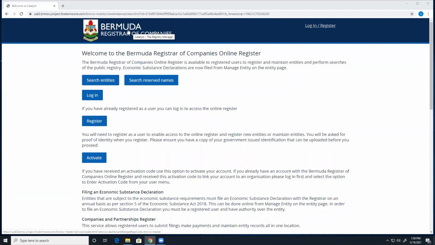A further note concerning economic substance declaration: as stated before, the companies and partnership register is going right on top of that current system. As we work to bring the new system online, the economic substance portal becomes a part of the new system. So any declarations that have been started prior to our go live date, prior to June 5th, which is the cutoff, if they are submitted prior to that date, then they have been received and there's no further action. If you have not completed and submitted the declaration by that date, when we move over our data, the incomplete and not submitted declaration will be deleted and you will have to start over. So it's imperative that if you have started, you get it completed prior to June 5th.